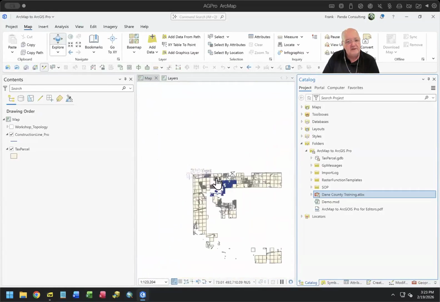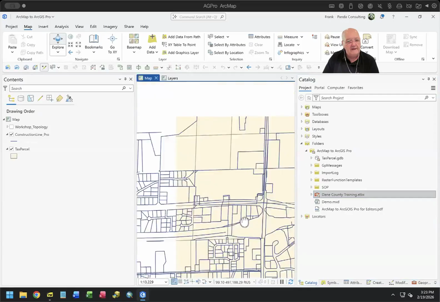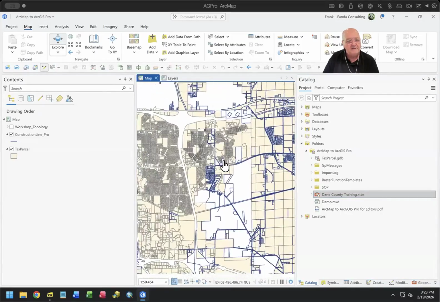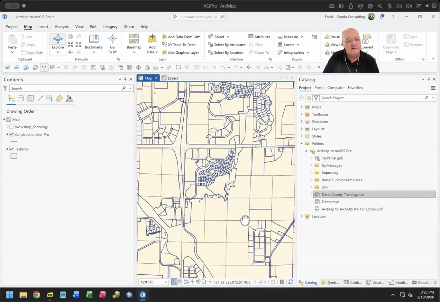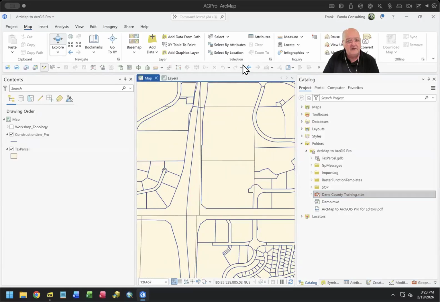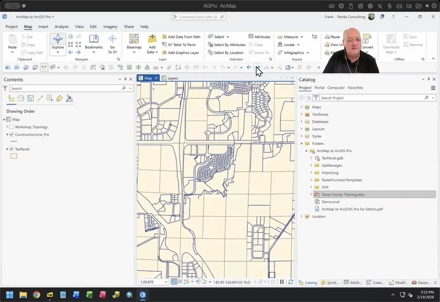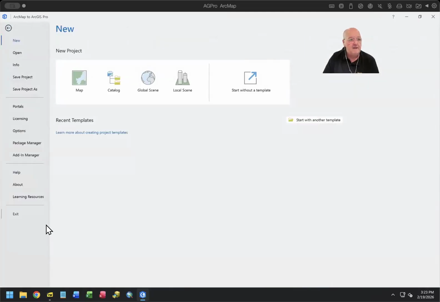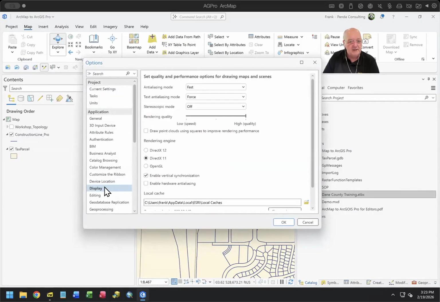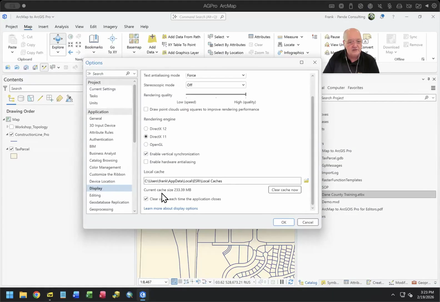In order for me to display, I can very quickly move around. And one of the reasons this is so fast is that it's actually keeping track of where I've been and what I've displayed on here. So I can quickly go back and forth between these displays. In order to do that, it keeps snapshots, keeps a cache of that. And if I go to my project settings options, I can see that my display actually has that cache. And as I move around, it keeps building that cache up.